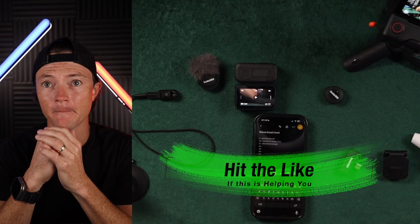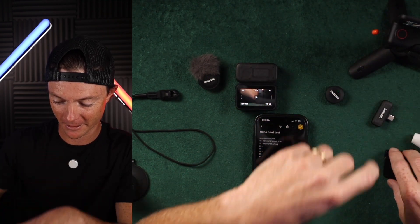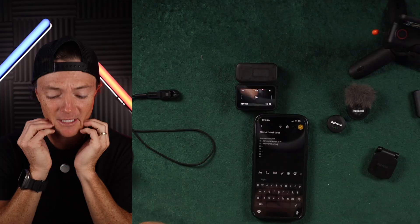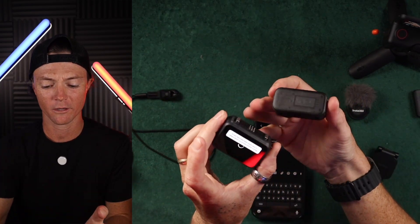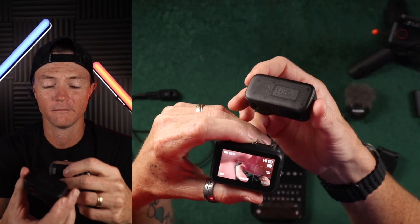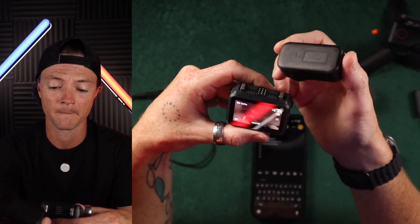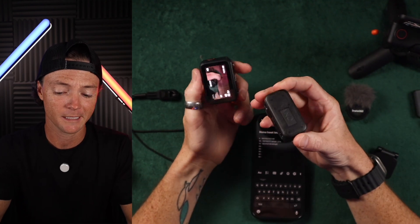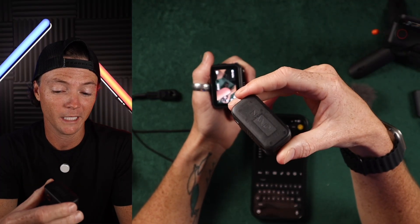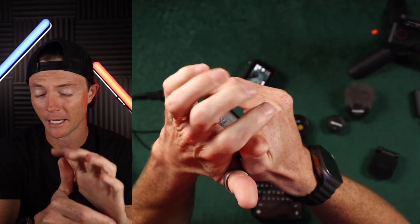I don't even have to keep going with this test now. The battery was at 52% when it shut down, so based on that I'd expect around 35 minutes of total battery life, which matches past results. If I let it sit for a minute or two I might get another 10 to 15 minutes of recording — best case 20 — and then it's going to overheat again. The camera is very hot; that did not go well.